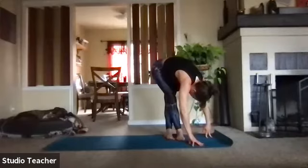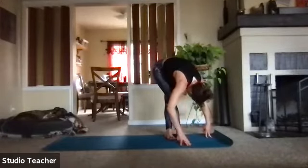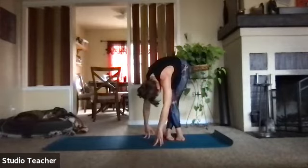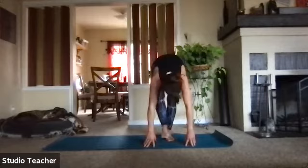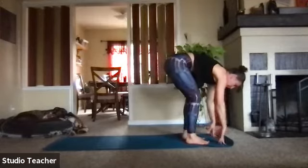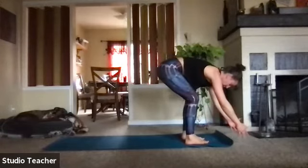Make sure you're softening to the shoulders, the neck, the head, anywhere you can on the exhale. Maybe you walk it over to the right too. Slowly come back to center and then place that right foot back where it belongs. And then spread your feet as wide as your hips. If you have a block, go ahead and grab it. If not, hold your pretend block or whatever you're holding here.